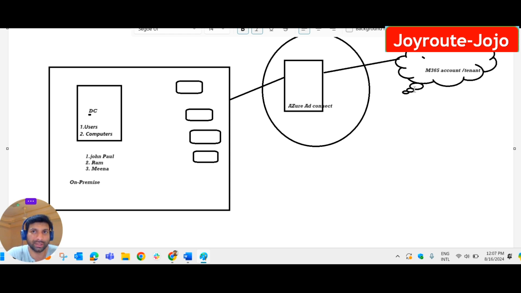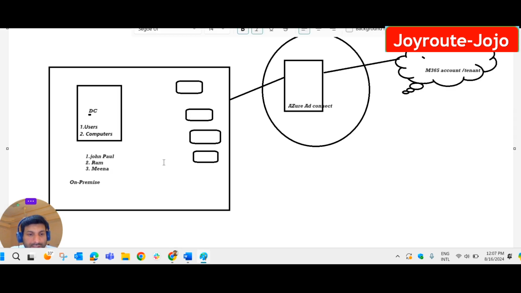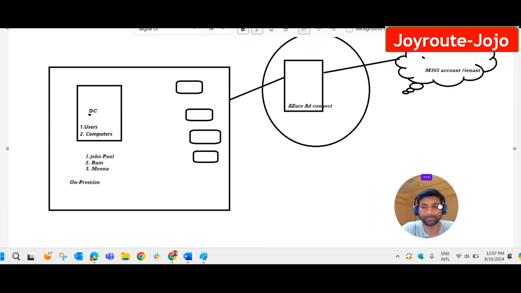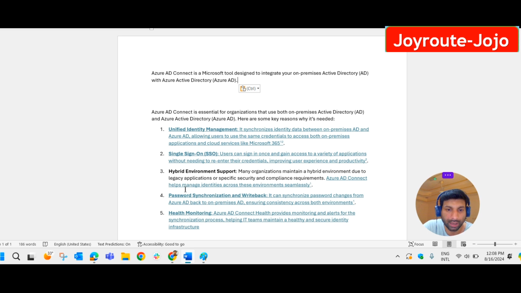If you have a scenario like that, you can sync only these 2 users to the cloud, and keep Meena working on-premise. That is what is meant by hybrid environment support, which means some of the users you can keep on-premise itself, with no synchronization with the cloud, and some users sync with the 365 account.